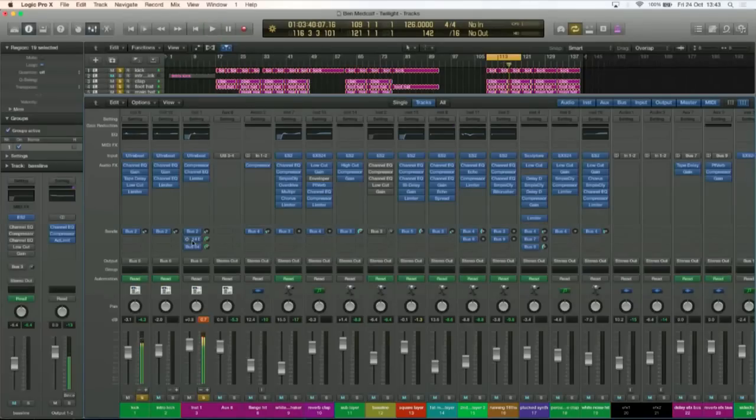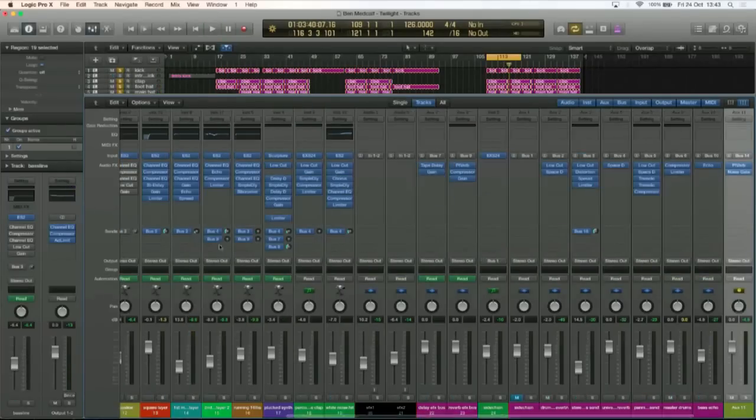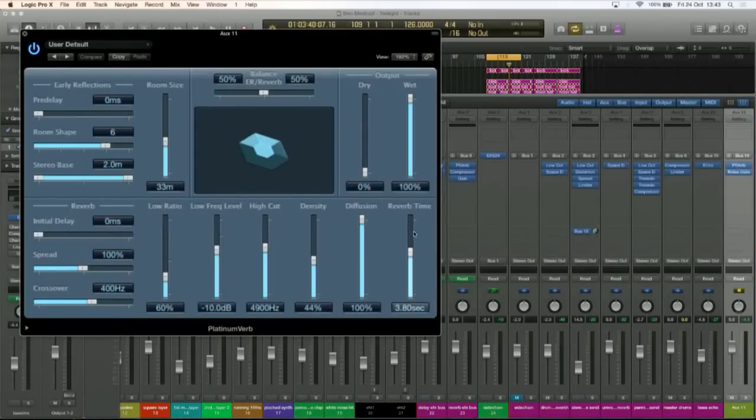The way we've done that is sending into 14 here, going into Platinum Verb. I've taken a simple one. I've made it quite big on purpose. It'll never reach that 3-second time anyway. No, exactly. So here it is without the gate. And I wanted that so I could really make it so. Although you could automate that gate to go off during the breakdown or whatever, and then put it back on when it drops.